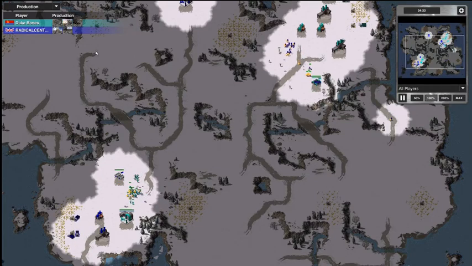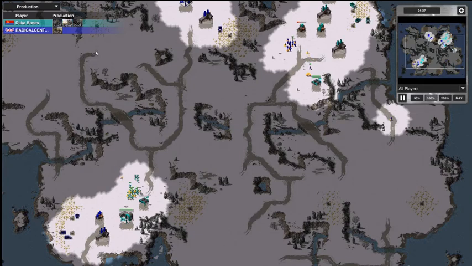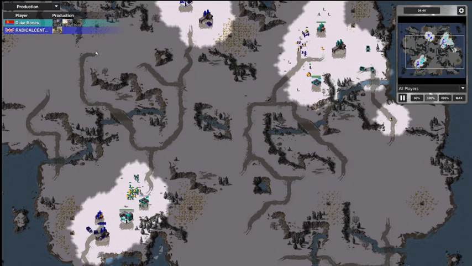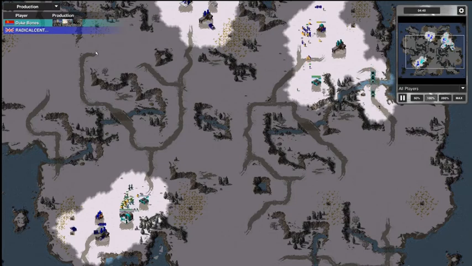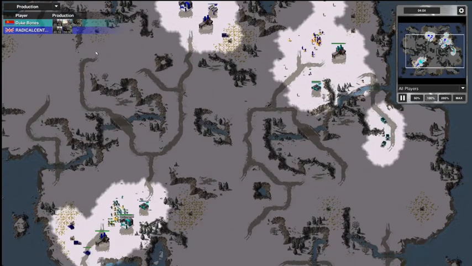Radical Centrist attempting to eco up. Coming out with another barracks. Duke Bones just sitting on that flame tower that he's got. And we have a full positional trade here. I've never seen that before.